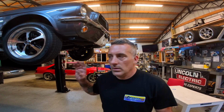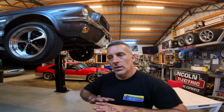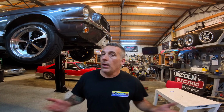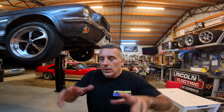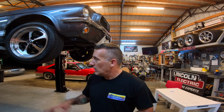Everything's done. We got the gears in. Everything's bolted up. There's fluid in the rear end. We're going to go ahead and drive this thing tonight, see if it fixes the problem. I'm going to be honest with you, I don't think it's going to fix the problem. If it does, it'll surprise me. But either way, now we will know for sure whether it's a transmission problem or not.